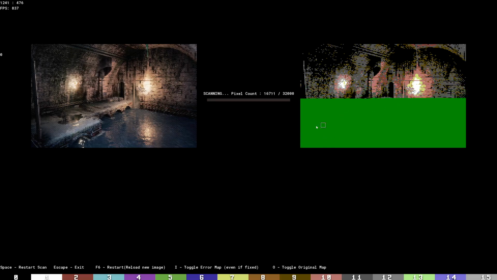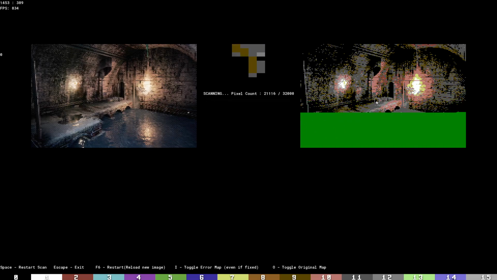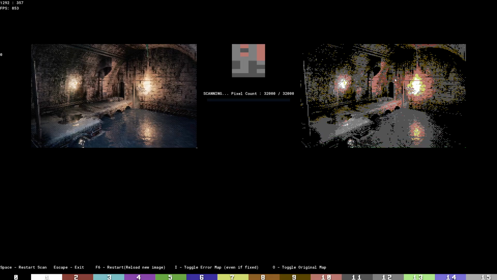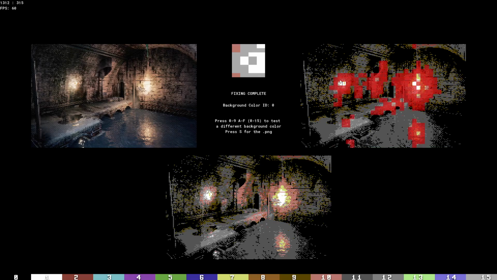Yeah, that looks pretty cool. So it's scanning and it's doing some dithering stuff to it. No way you can make out that crocodile. It's just too much similarly toned to everything else. So it scans it and does a little check on everything, and then it tells you the bad patches. You press I to hide that, and it's already fixed it. Just press O to toggle, and you see there's not much of a change to justify worrying about it. So that's pretty good. So it's cleaned up and ready to go.